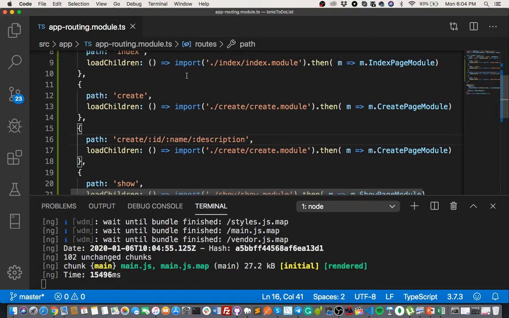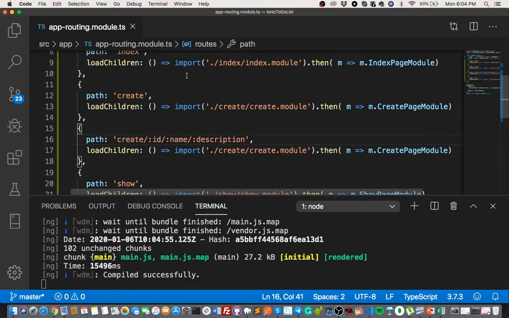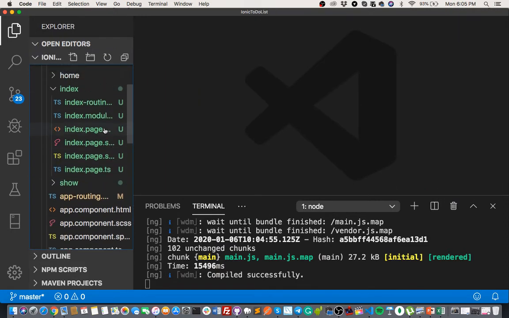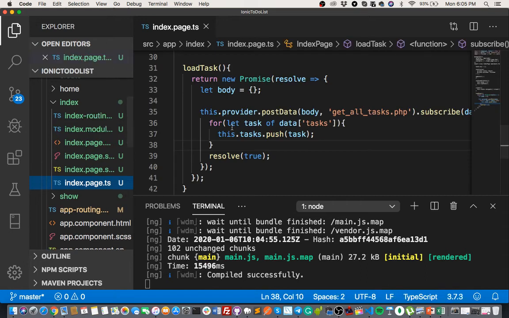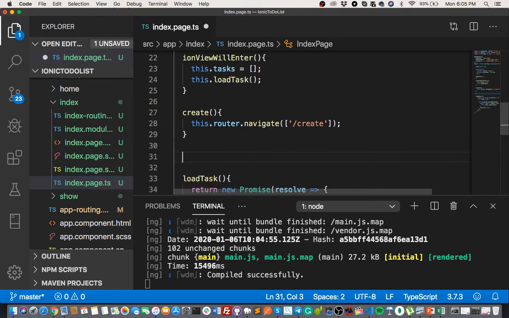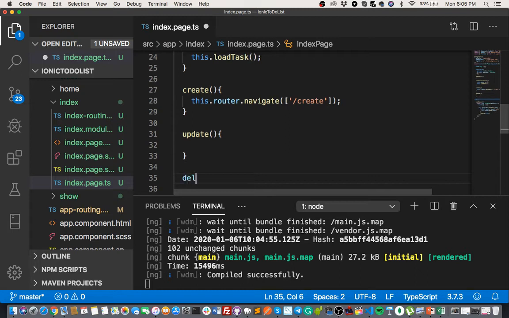Okay, so we need to add the update function inside the index page. We add 2 functions, update and delete. So load task, update, and delete.